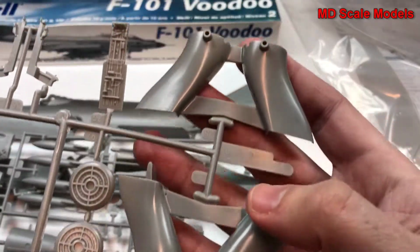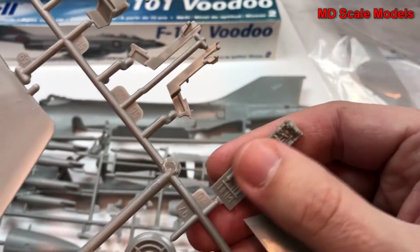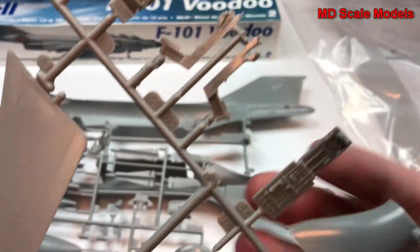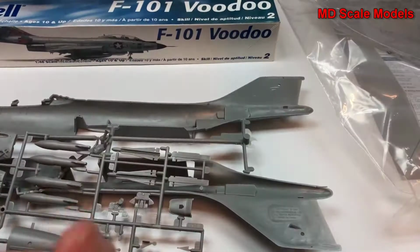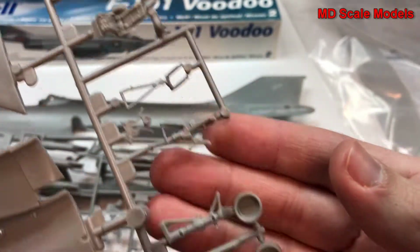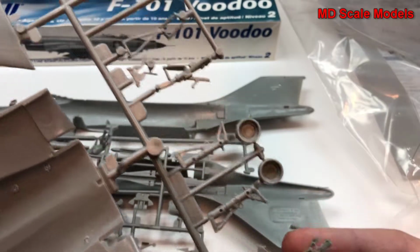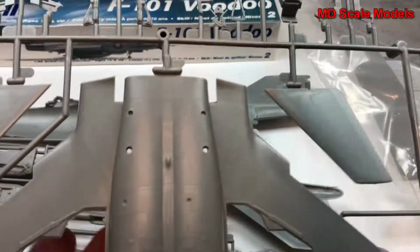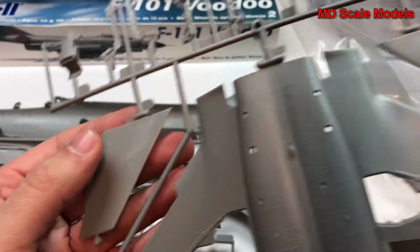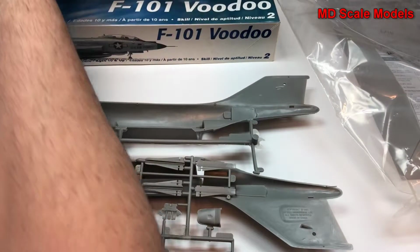Here's our air intake ducts. This looks like part of our wheel well, part of the exhausts. Here's our ejection seat pieces here. Good level of detail. Landing gear, there's the other ejection seat. And then here we have part of our fuselage and lower wing. We also have our stabilizer. All raised detail, unfortunately.